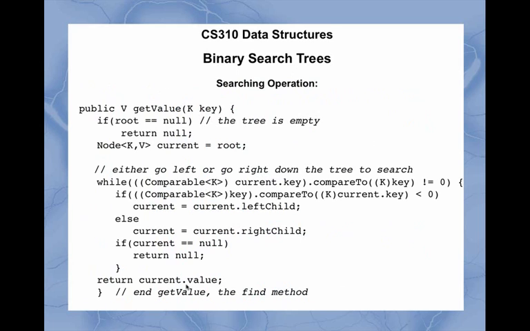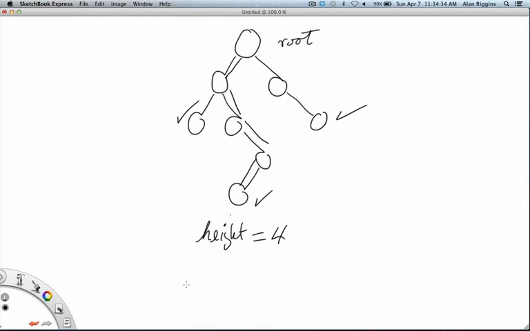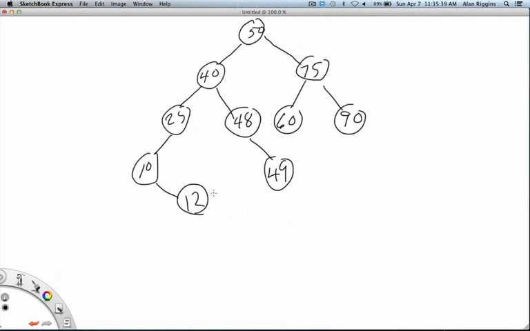So let's look at some standard tree operations. The first is search. So the idea here is a fairly simple one. And again, I'm going to return to the sketchpad to take a look at this. So let's consider a search operation. Imagine that we are looking for, let's say, the 49. This is what we're looking for. We go here to the 50 and we examine it. And we say, is the 49 less than or greater than the 50? Well, obviously it's less than, so we go to the left.